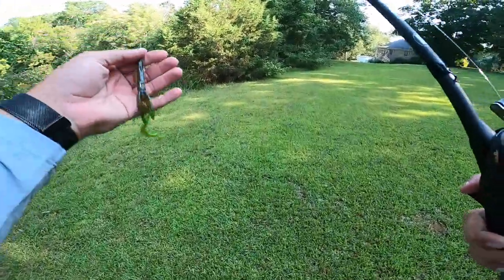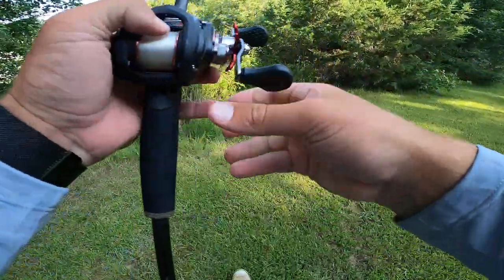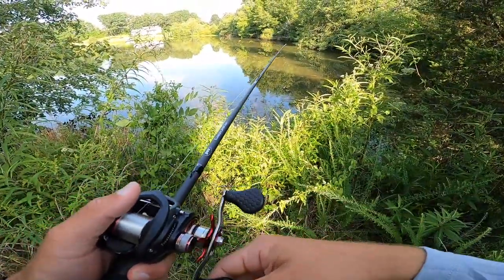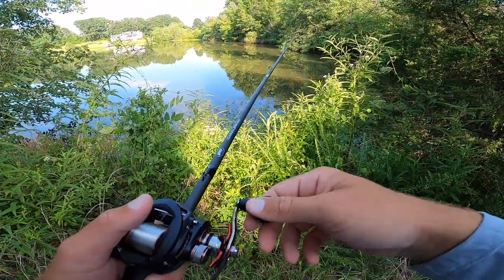Dang, bluegill bit my little arm off on the side of this thing. But I still think they'll bite it either way. I don't think it's really gonna matter. They really key in on those tails better than anything, in my opinion.